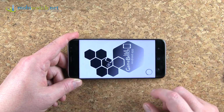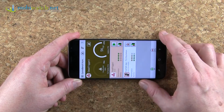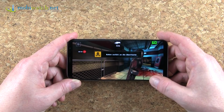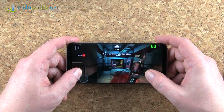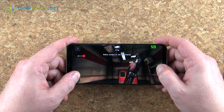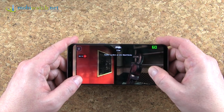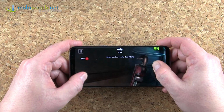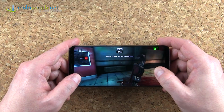Starting with here and now going to Game Bench. And start it again, because you now see in the upper right corner the frames per second rate in real time. And as you can already see, this is mostly constant with 60 frames per second. Okay, the average at the end is some 56 or 58 frames per second, but it's very smooth, even if I'm doing quick changes and while walking around. So you have a really smooth gaming experience.